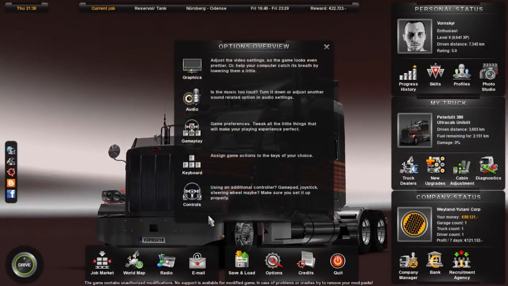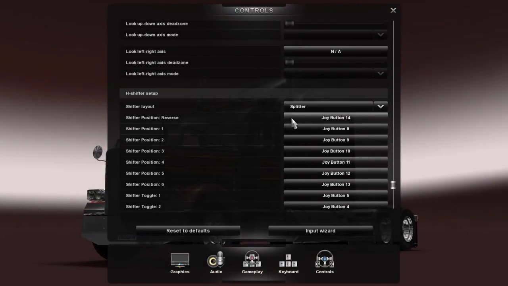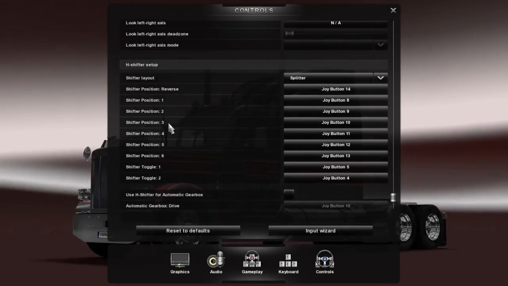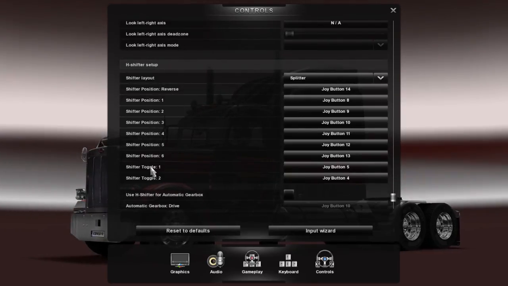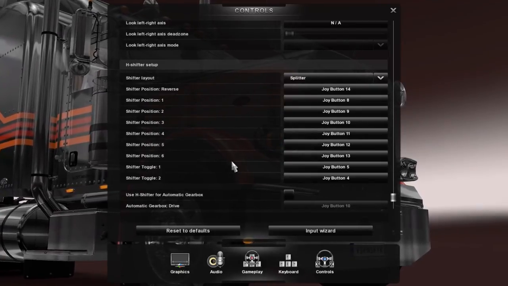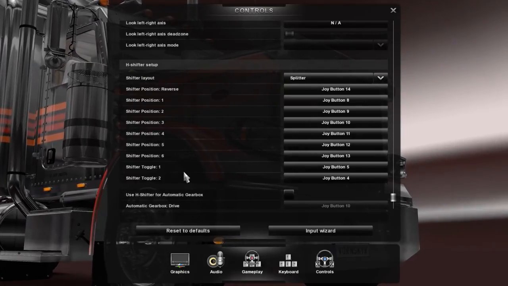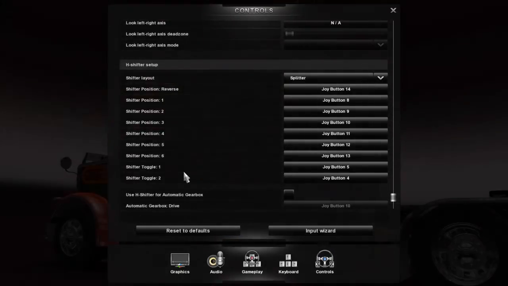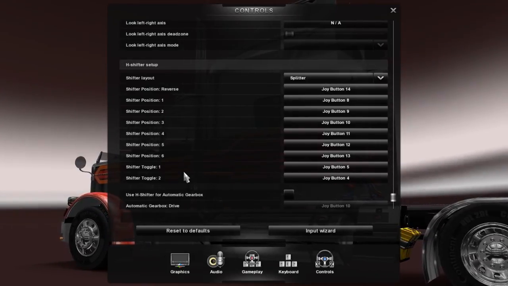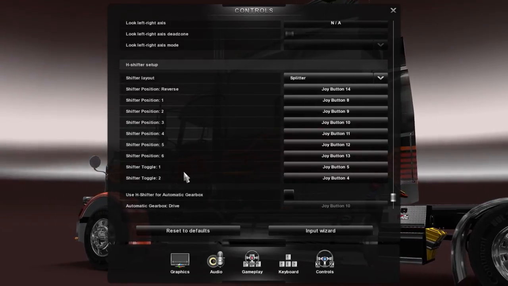So I'll go to the controls and see, these are my steering wheel controls here. You see I've got the shifter layout set to splitter. I've got all my H pattern stuff set up properly, and then I've got these two shifter toggles, 1 and 2. I have these set to the left and the right paddle shifters on the steering wheel, and what they do is, I think shifter 1 splits between odd and even gears, and shifter 2 splits between what I'll call low range and high range.